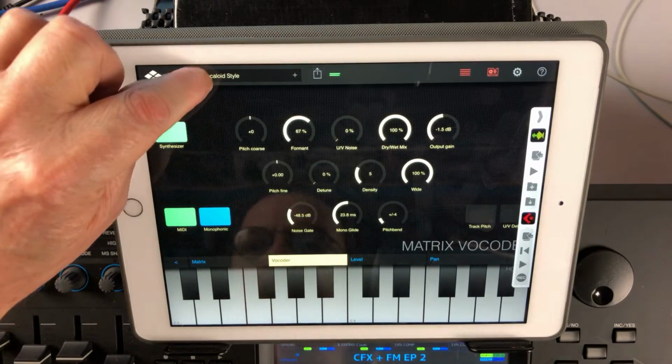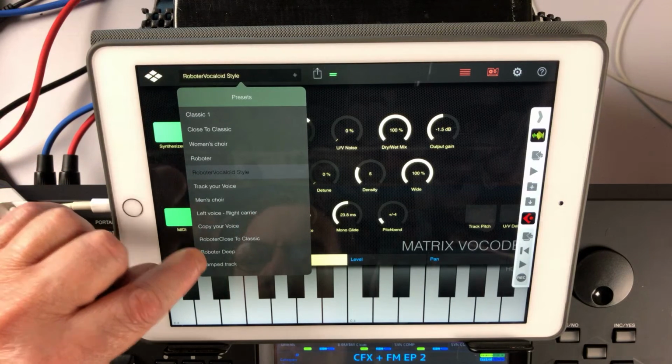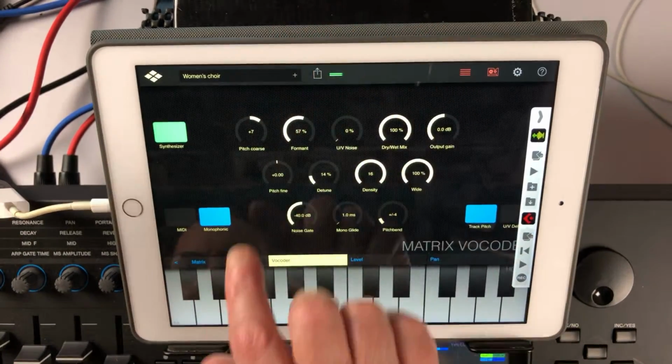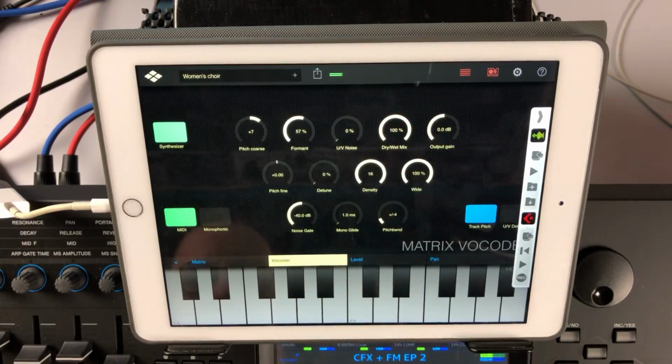Right, so let's see. I'm going to change this voice back to women's choir. But I'll show you how to take it into MIDI mode and then take the detune back down. Take track pitch off, and you're getting back into sort of classic vocoding territory, which is what I love about vocoders. It's the only way I really know how to use them. Apart from putting them on some drums, I would always use a vocoder to do vocals like that. It's terrible, isn't it? Until you turn your voice off, it sounds like you're being really silly.